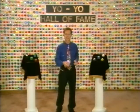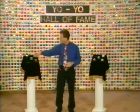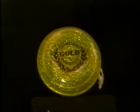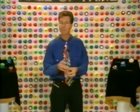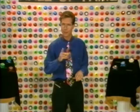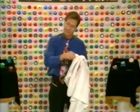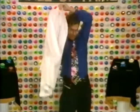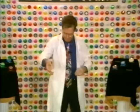Now that we're out of jail, I'd like to introduce you to another style of Imperial yo-yo here in the Hall of Fame. It's called the Duncan Gold Award. I'd like to use this one to show you one of my favorite tricks, the rocket in the pocket. My rocket scientist jacket, please. Good help's hard to find, I guess. And so is a good fit. Here it is, the rocket in the pocket.